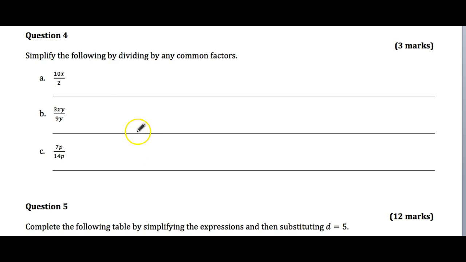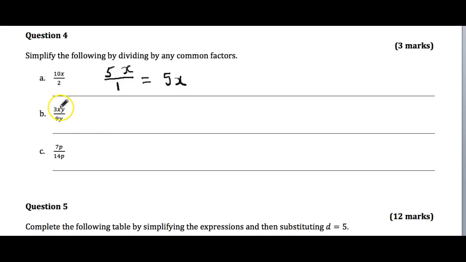10x divided by 2. So first of all, you should say, well, is there any letter on the top that can cancel out with a letter on the bottom? So we only have an x on the numerator, not on the bottom. So the x, if we just draw our vinculum there, x stays on the top. And then 10 divided by 2. So the highest common factor is 2. So 2 goes into 2 once and 2 goes into 10 5 times. Now we don't usually write fractions as 5x over 1, so we just write that as 5x.